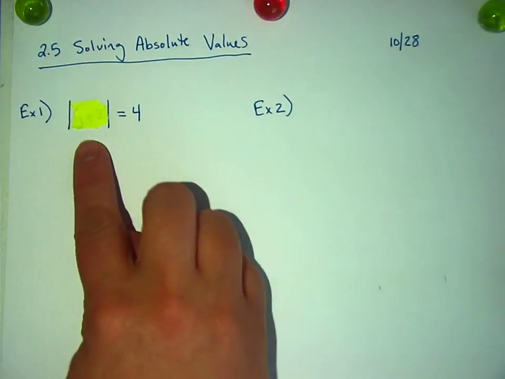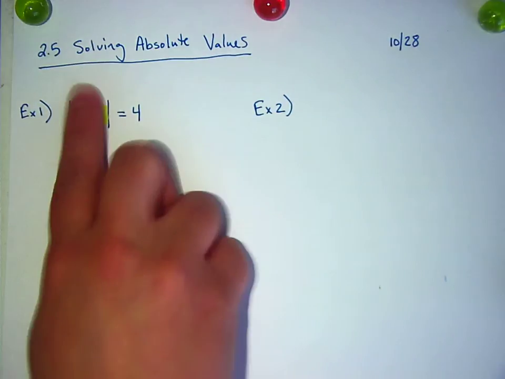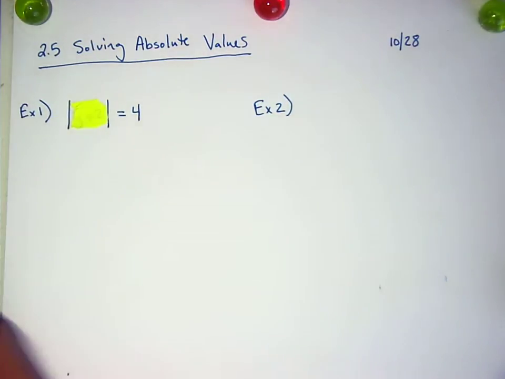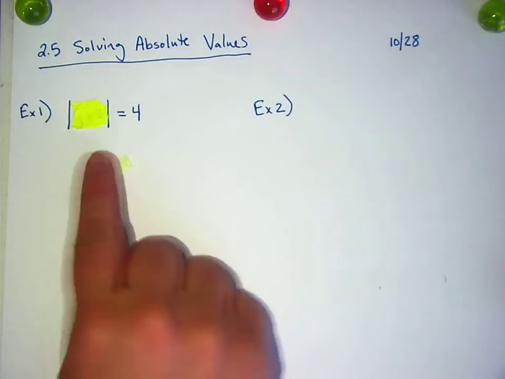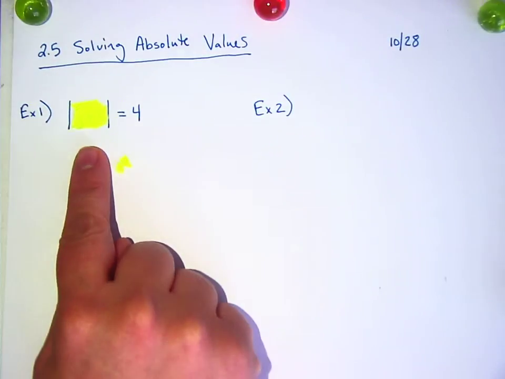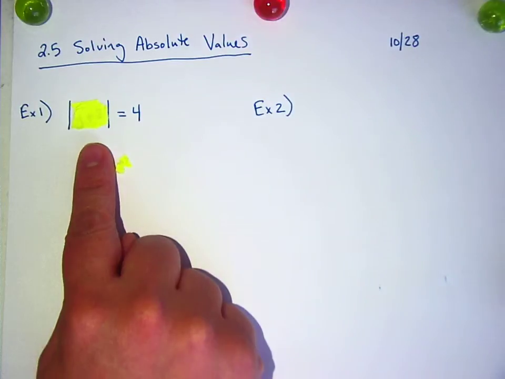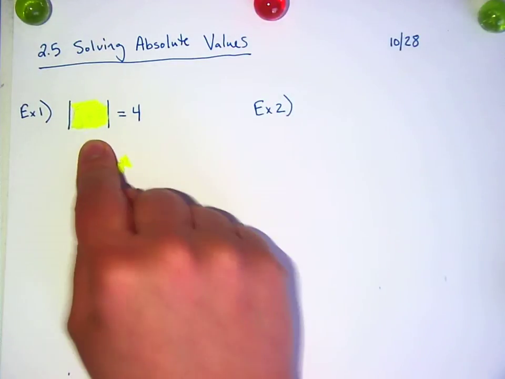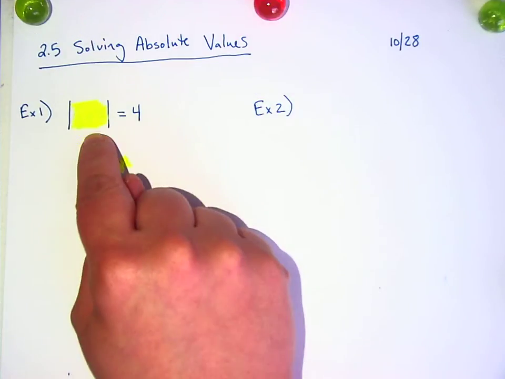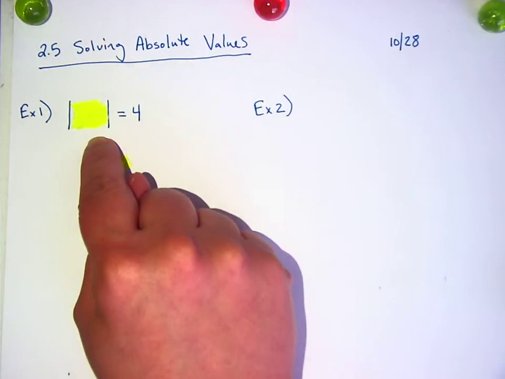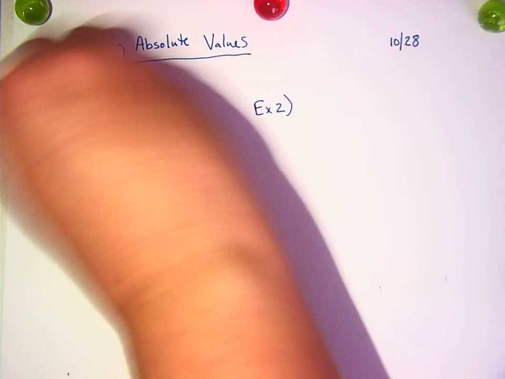Let's say that we didn't know what was in here, but we know that the absolute value of whatever's in there equals 4. So what could be underneath that Post-it note? It could be -4, right? Because the absolute value of -4 is 4. Or it could be what? Positive 4. So it could be +4 or -4 under there, right? So listen to me closely. The stuff under this Post-it could be 4 or it could be -4.